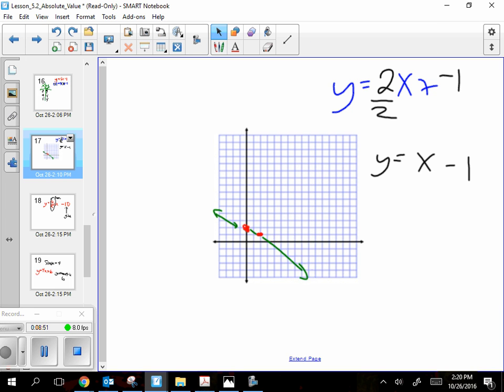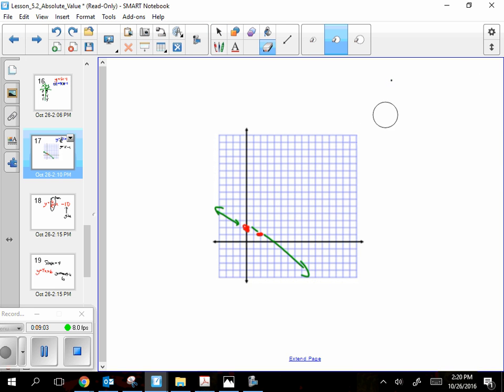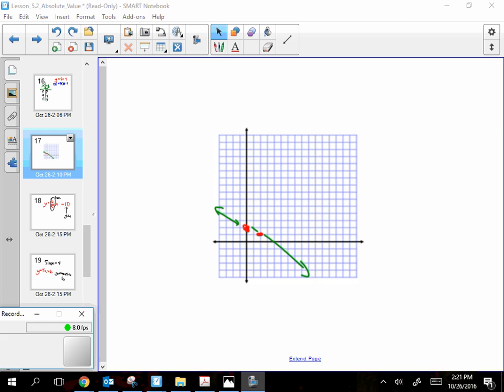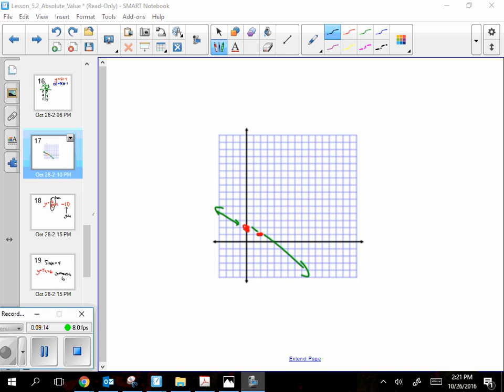So can you tell me, first of all, who's smart enough to notice something got different here? It's negative, yes. Good. So now, what's the equation? What's the equation for this? Come on, you can do this. Write the equation down. I'll come around and check you, and I'll tell you if you did it right. I'm going to pause for a second while I check. I'll put you out of your misery of waiting.